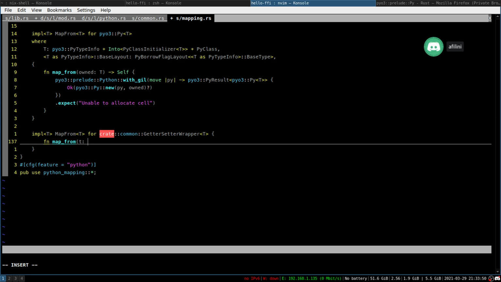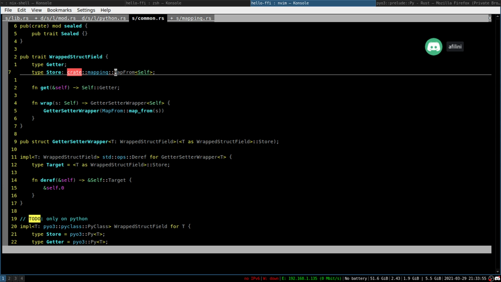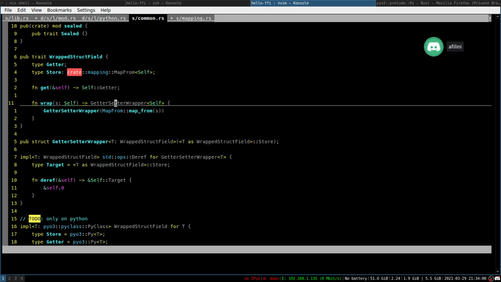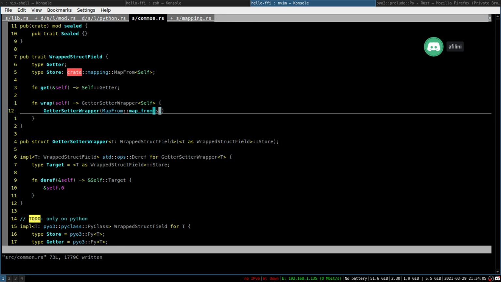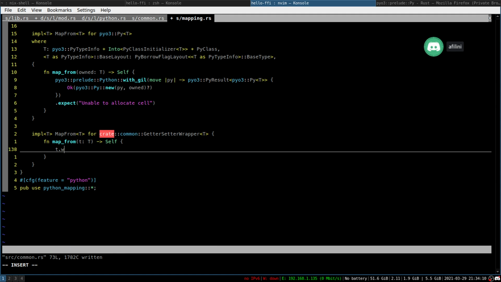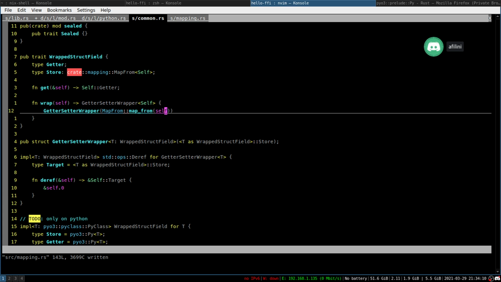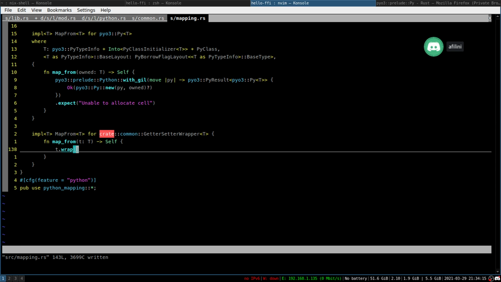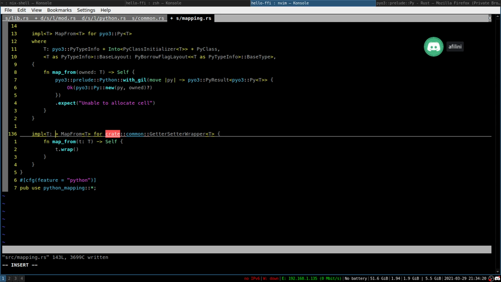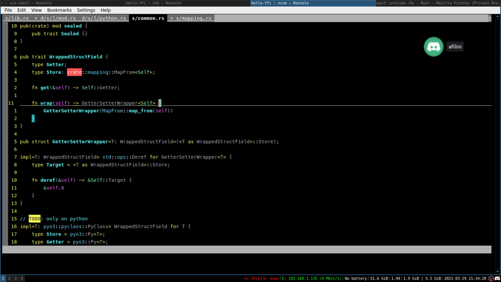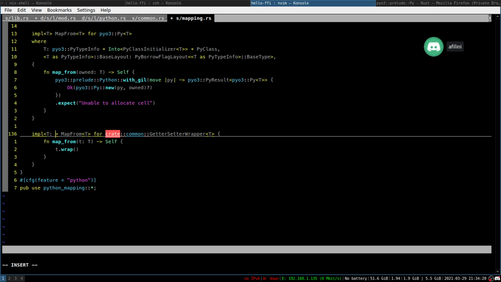And we can just use the wrap type probably. Let's actually change this to this. Right? Yeah, so t.wrap. Yeah, we should also add the other constraint that T is a wrapped struct field.